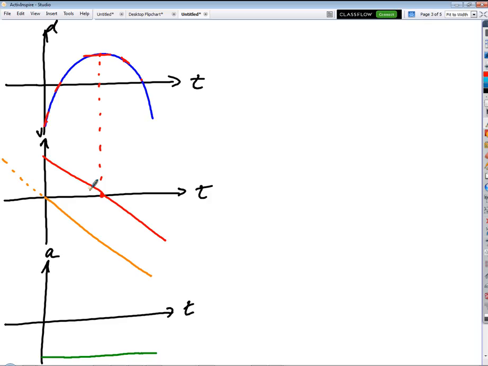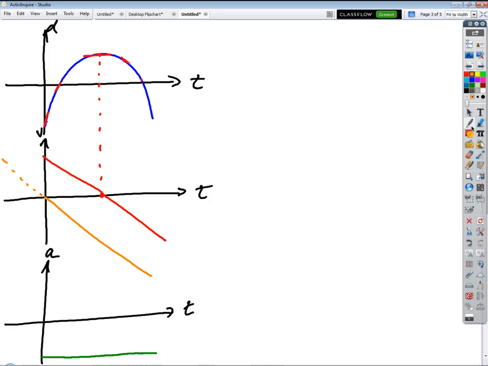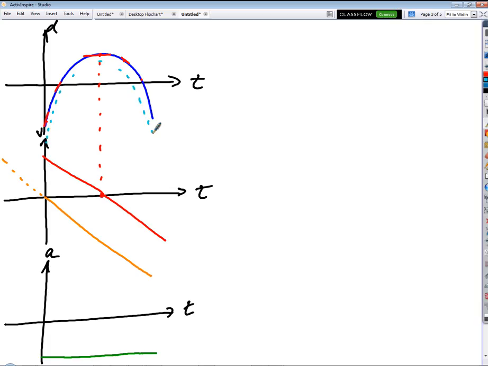Sure I could, couldn't I? Couldn't I just take any one of those blue graphs, picked up vertically or dropped down vertically, and it's going to give me the same answer, isn't it? Everybody agree? How about that? So this red graph could give me all of these blue graphs. Could be that one, right?